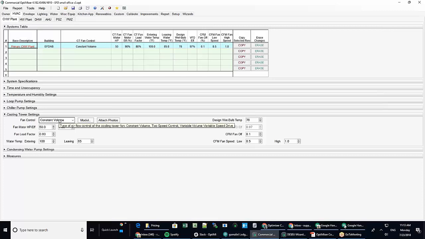interrelated, so we use a set of dynamic defaults. As you change the capacity of a system, other related specifications will adjust themselves in order to maintain the model in the most realistic state possible, given what you've already told us about the system.